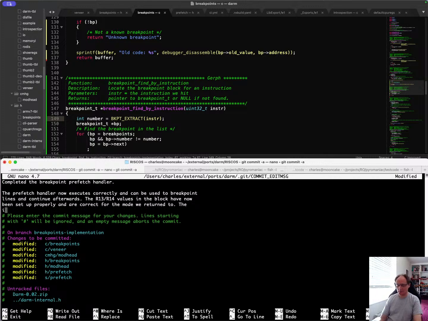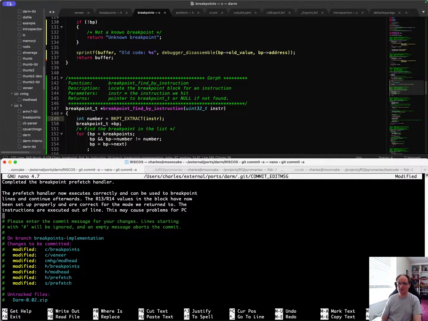The instructions are executed out of line. This may cause problems for PC relative instructions.